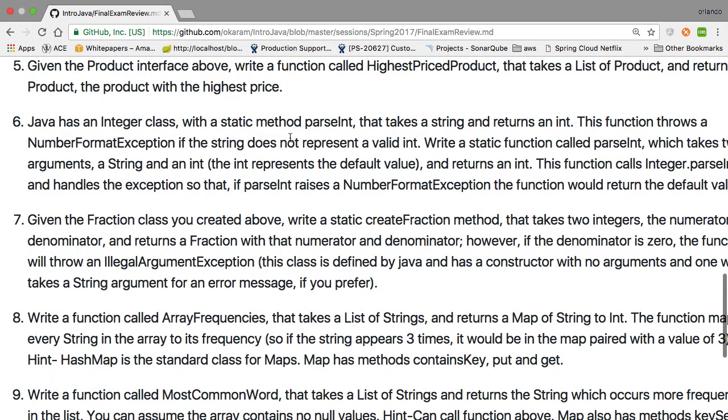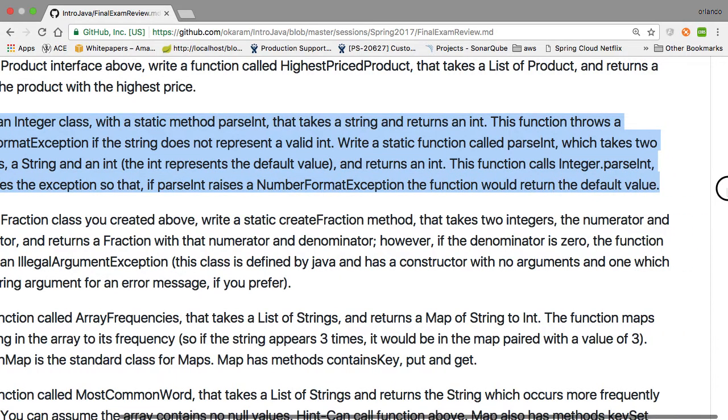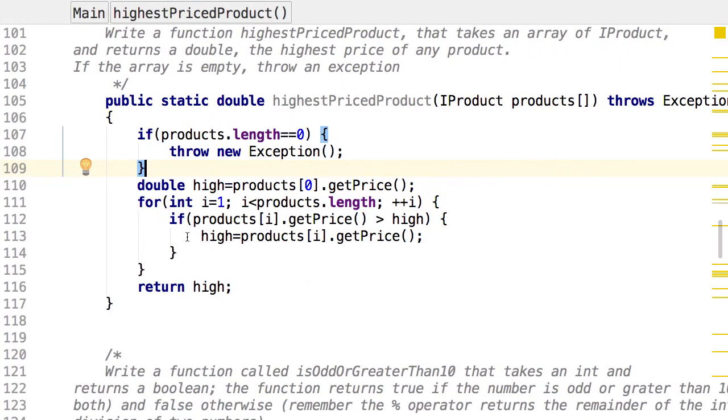Actually, 6 requires you to do try and stuff like that. Let's do this one just for fun, to show that kind of stuff.